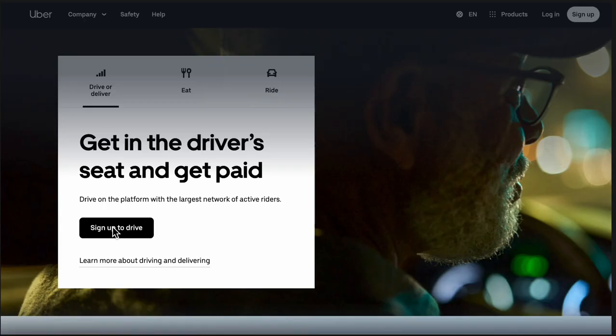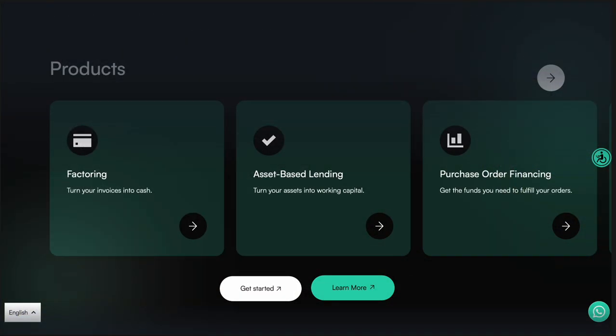We have a primary call to action, sign up to drive, and we also have secondary call to action buttons up here, with the sign up in the top left corner. And you'll notice there's a tertiary action button, learn more about driving and delivery. This is a link you can click on, but they haven't really made it that noticeable because they're not really expecting you to click on it. So it's there, but they've toned it down. So simple, yes, but probably a little more complicated than they wanted, just because they had to account for people who accidentally make it to that home page.